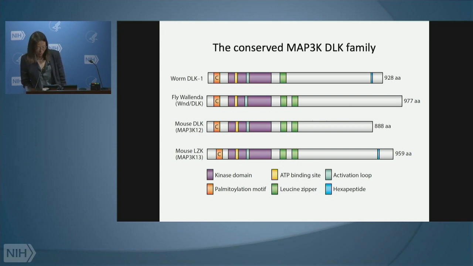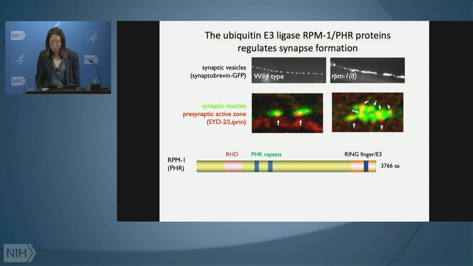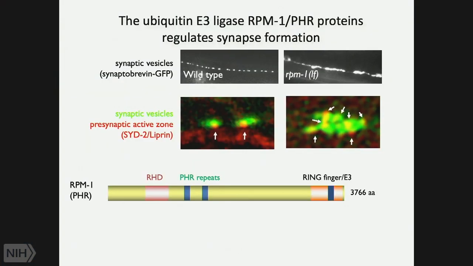We studied the DLK actually long before we established the laser axotomy assay. We studied the DLK from the early interest of my lab, that is synaptogenesis, how do you form synapses. We used synaptic vesicle labeled GFP to mark individual synaptic terminals. We did a genetic screen looking for mutants disrupting this very nice synaptic punctum. And this led to a gene called RPM-1, a regulator of presynaptic morphology 1, because this cluster becomes very irregular compared to the wild-type normal-shaped puncta.